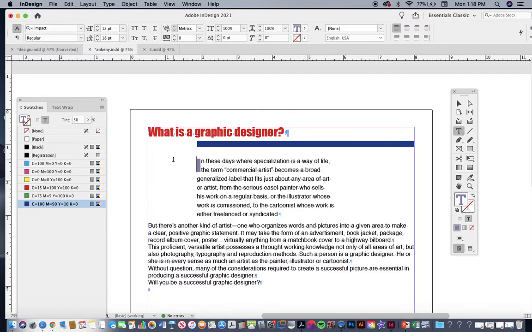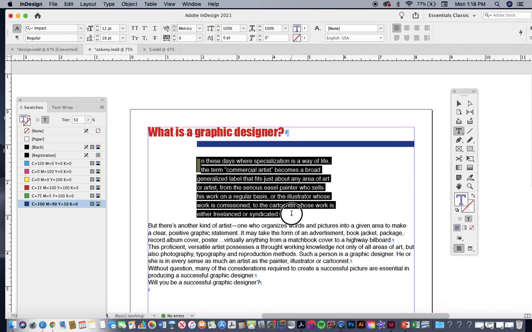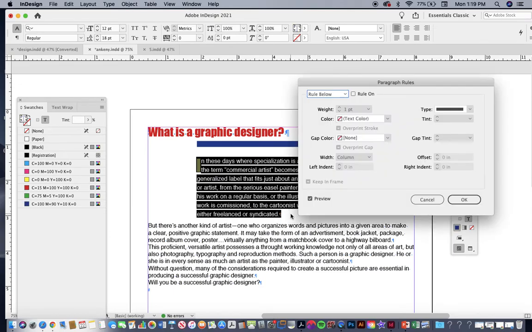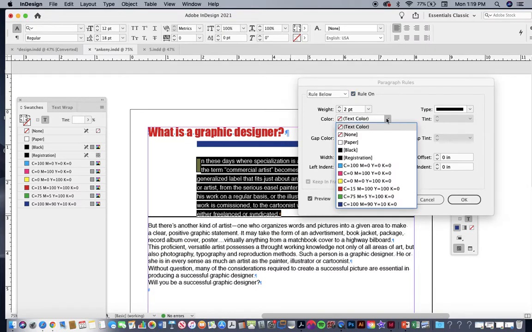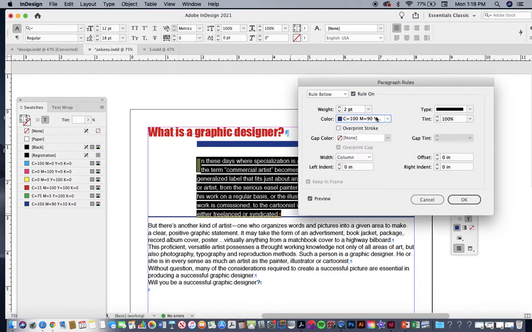Okay, now we want to apply our paragraph rule. So we're going to highlight everything down to the hard return. Option Command J. And basically what we have there is a 2-point rule below. We're making that blue. Okay, we have a left indent of 1.375. That way it'll lock up with our text.